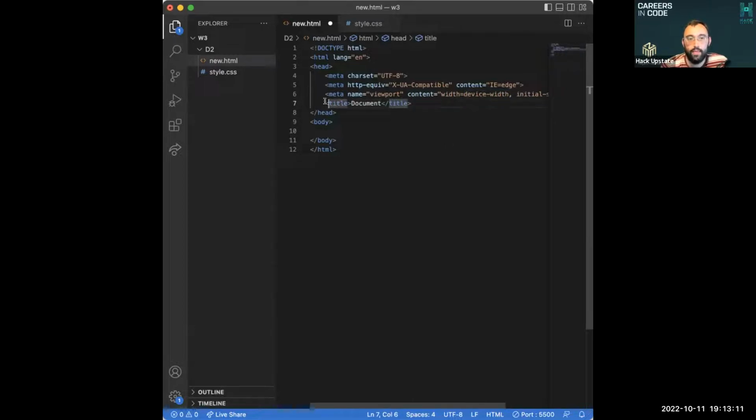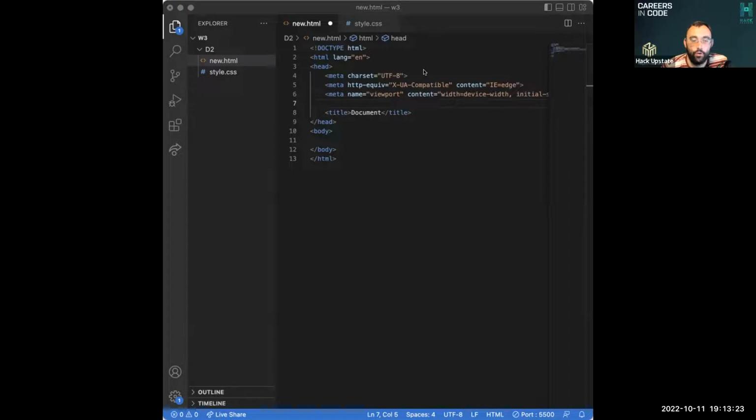Then we're going to come here, and this is where we're going to put our link tag. So if you go to getbootstrap.com, I can't see it because you're only sharing that one. You're only sharing your VS Code window. I don't know how to share the other. That's fine. If you just you can do that step for me. If you go to getbootstrap.com in a different window. Okay, I got it.